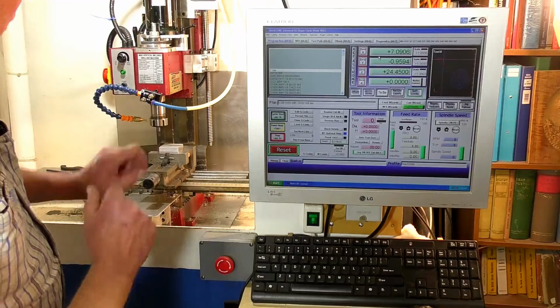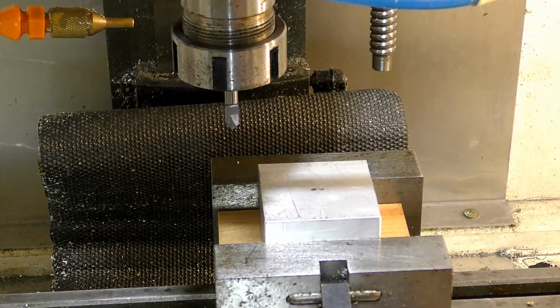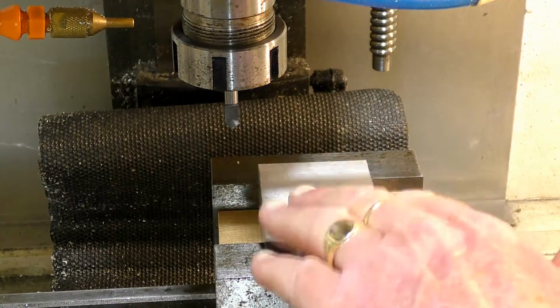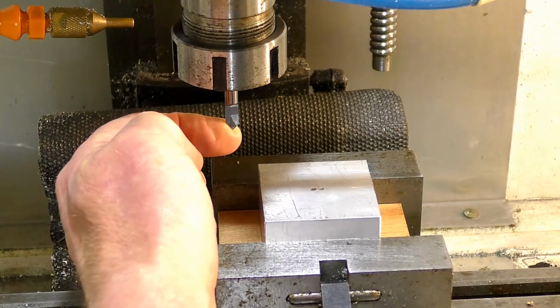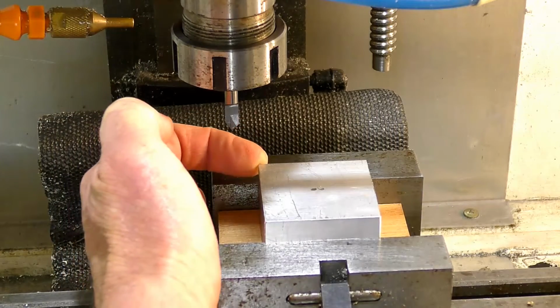So now we're going to turn to our piece of work. Incidentally, moving the axes like so is called jogging. So if you ever hear the term to jog the machine, that's what it means, to move an axis. So what I'm going to do now is move the axes, or the material, to coincide with the point of this, and I want to line up the point of this with the very corner tip of that.